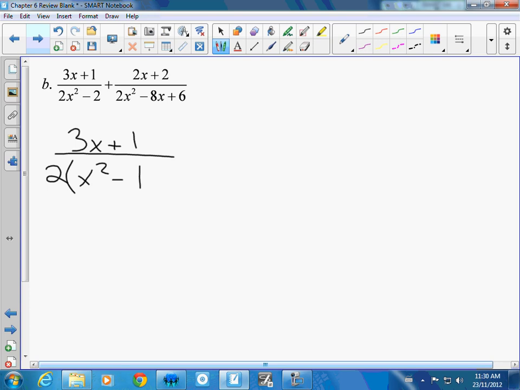Okay, so I'm going to do that right now. I'm going to do that as, so x minus 1, x plus 1, right? Might as well do it. You need to break it down, all its pieces, right? You can if you want, but you can't factor the top anyways, right? There's nothing you can take out of the top. But the thing is, you can do it if you want, but we're doing addition. We're going to have to do some multiplying anyways.